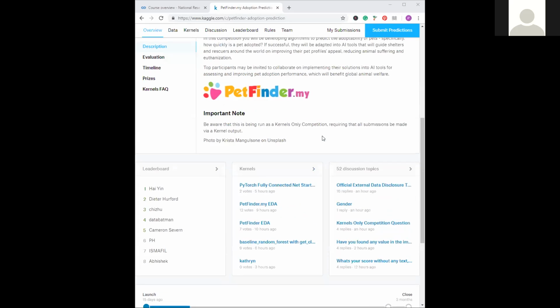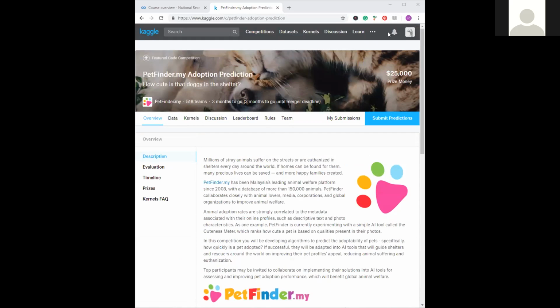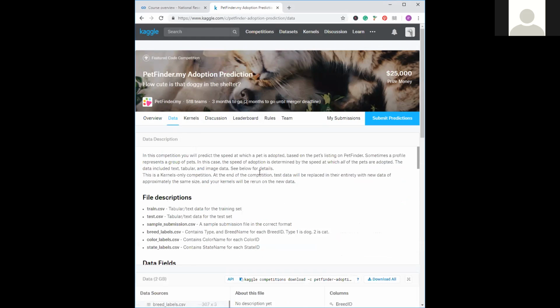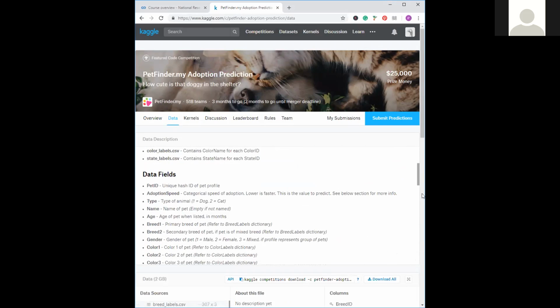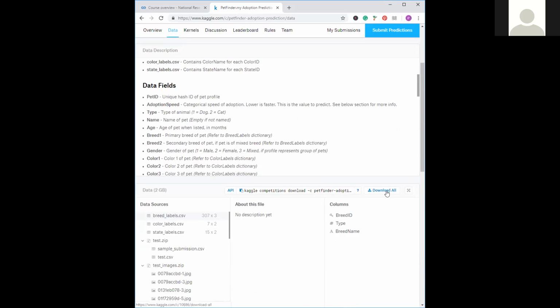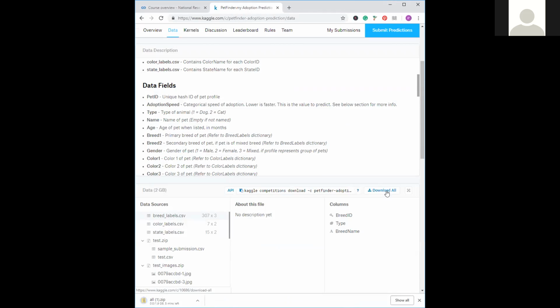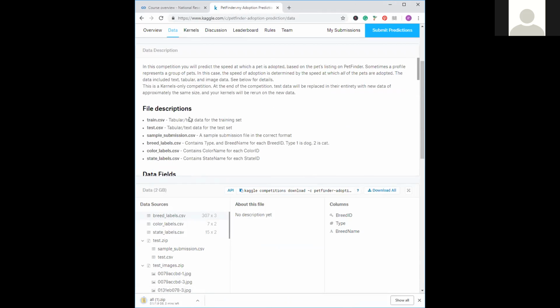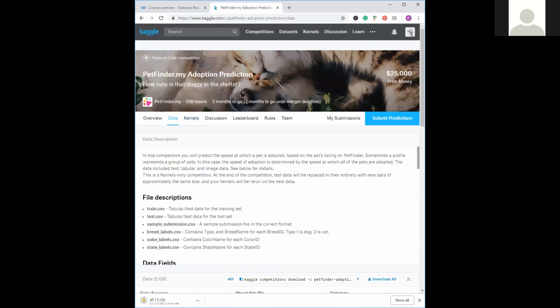Almost. Okay. So yeah, first thing you want to do is grab the data. Go to that tab, go to Data, and go down to download all. Yep, download all. It's going to ask you a question, I believe, or not. Nope, it's just downloading it. Oh, it might take a little bit, one or two minutes.